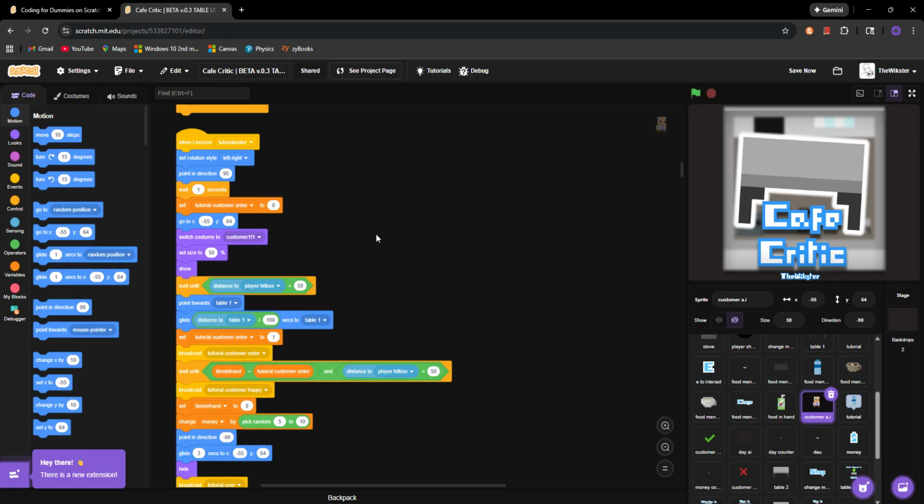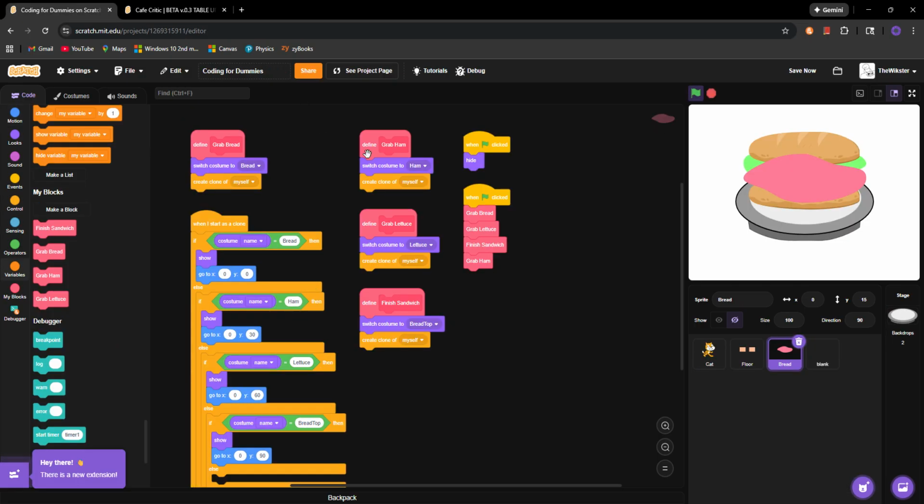So make sure you have your code in the correct order, like grabbing bread, then grabbing lettuce, then finishing the sandwich. That is a very basic fundamental of programming. You need to be very specific with your instructions. You need to tell it to take the bread out of the package, and you need to tell it to put it on the plate. You need to tell it to take the ham out of the package and put it on the plate. You need to be very specific, okay?